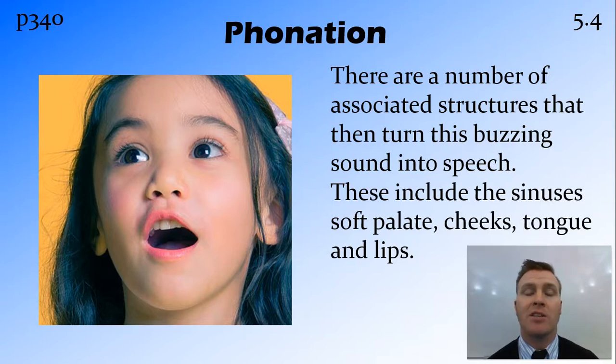The final stage of actually getting to speech — so we've created the sound through the larynx — is called phonation. That phonation has all these associated structures involved in it, in particular the echo that happens in the sinuses, so in the back of the nose and in the cranium. This is important to actually get that sound, and you'll notice that when you've got a cold or sinusitis and all those sinuses are blocked, you don't sound the same when you talk. Other things involved in making shapes with the mouth to produce vowels and consonants are the soft palate, the cheeks, tongue, and lips — by moving these in different ways, we get all the different sounds we make in speech.